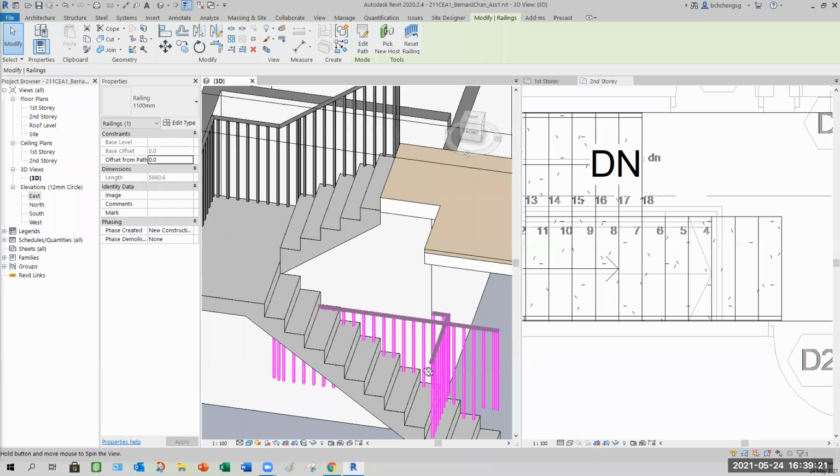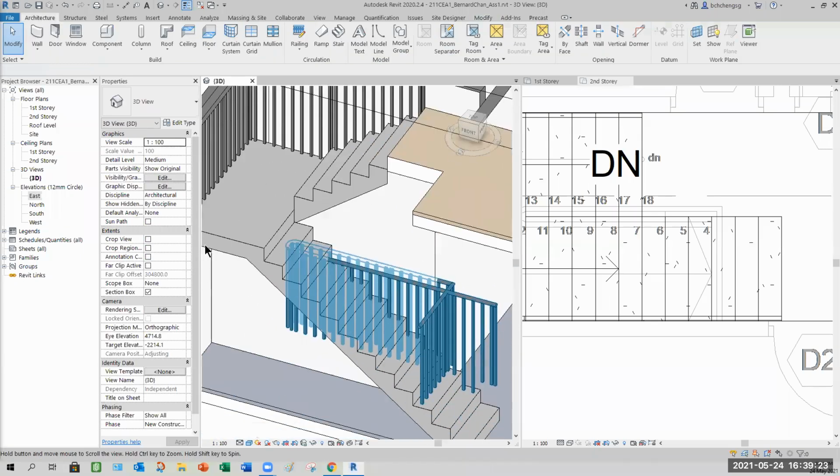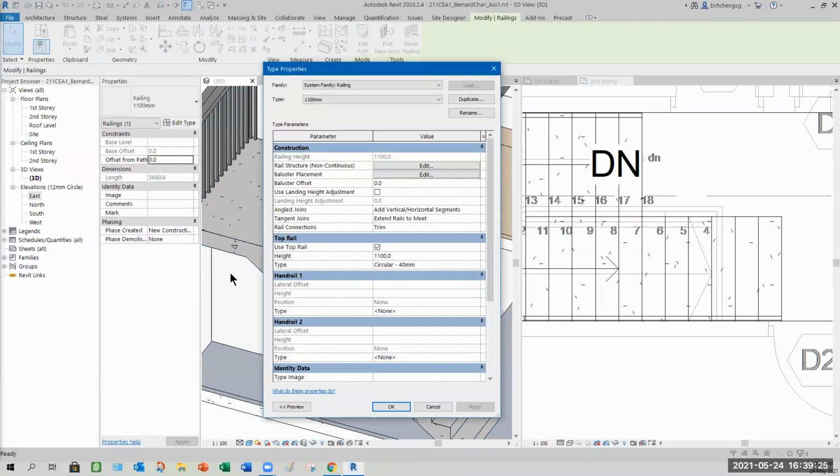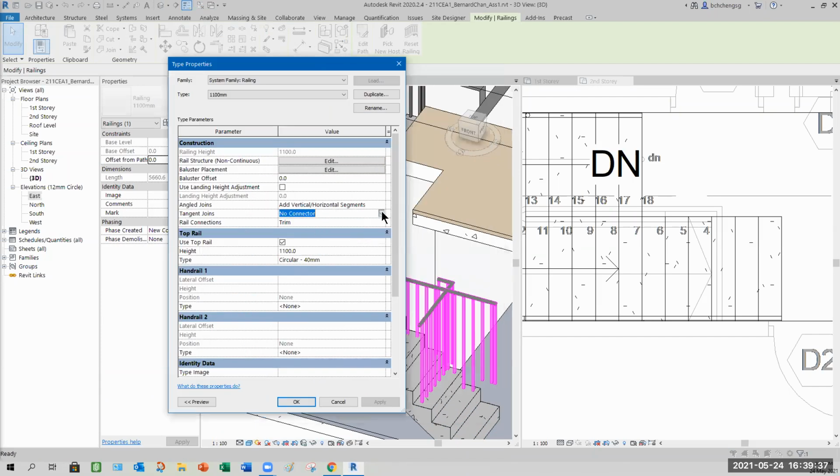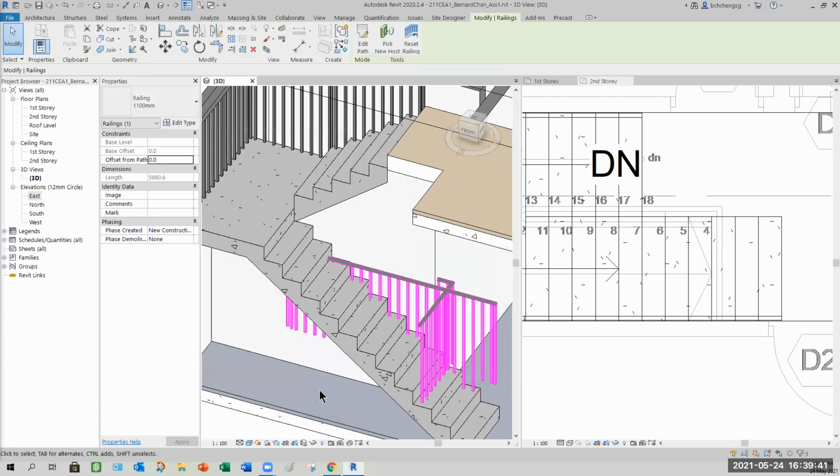I don't understand the logic here. Let me see, because of my editing here. Correct. No connector. Sometimes it just doesn't want to work.